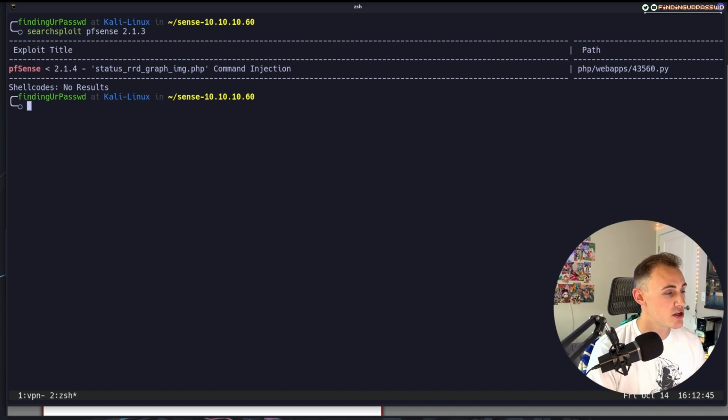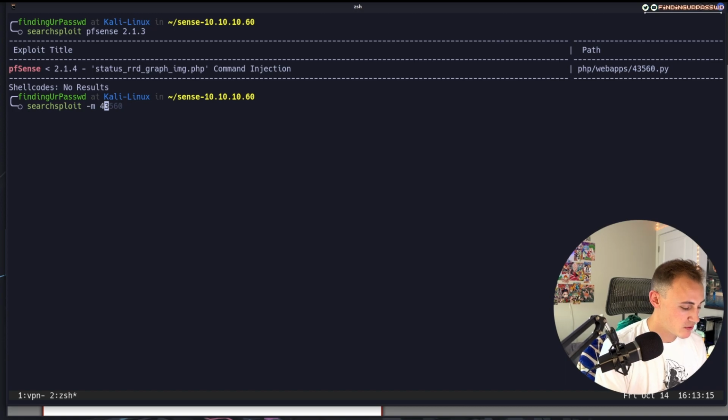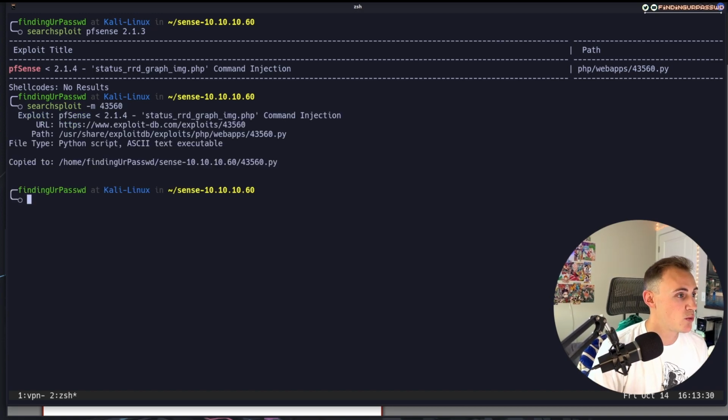So you can see that there's this exploit, with this path at the end. What we can do is use searchsploit with -m and then the name of the file, this Python file. The name of this file is actually a unique identifier, so you can just do -m and type in the number of the exploit file, and it'll clone it to your local directory so you can run the exploit and not need to leverage Metasploit, which you would want to avoid on the OSCP exam. So we'll do 43560, and that will get cloned down.